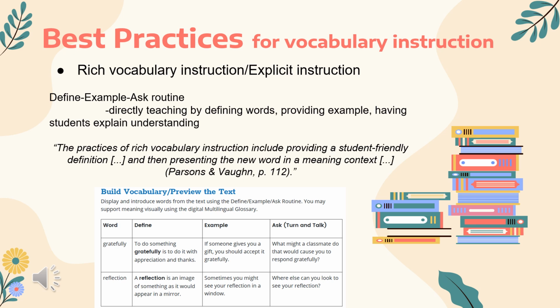Benchmark Advance uses the Define, Example, Ask routine for introducing new words to students. In step 1, the students are given a student-friendly definition of the word. Next, they're given an example or a non-example or both. In step 3, students are asked a question that requires them to use the new word in their answer. This routine is even written step by step in the Teacher's Edition to provide added support for the teacher.